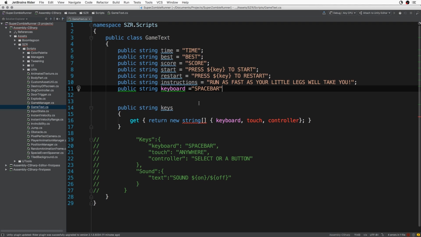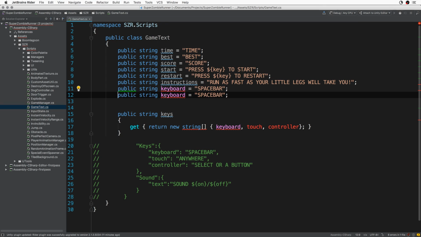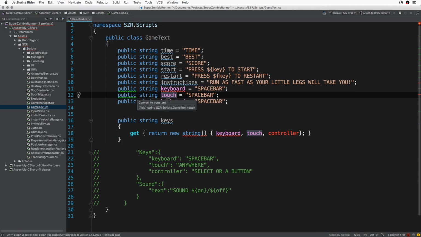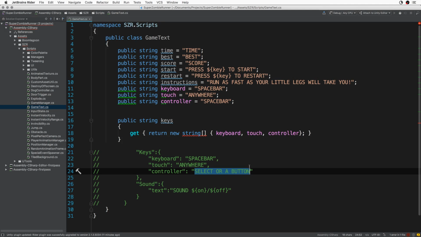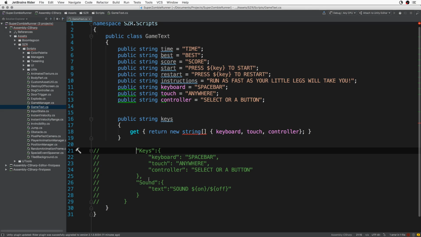So here we'll do keyboard, touch, and controller.